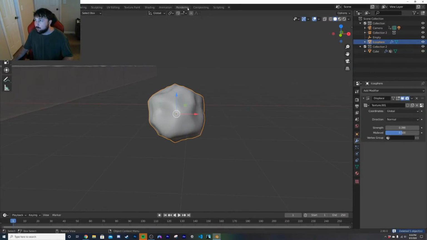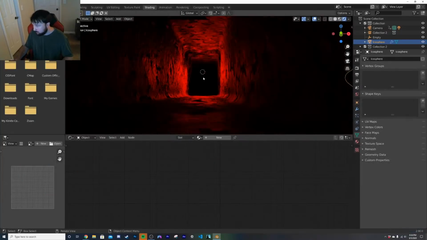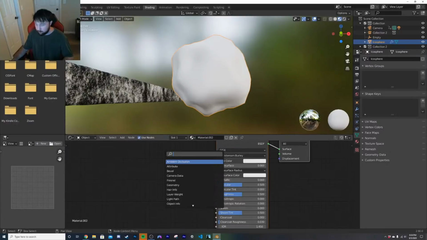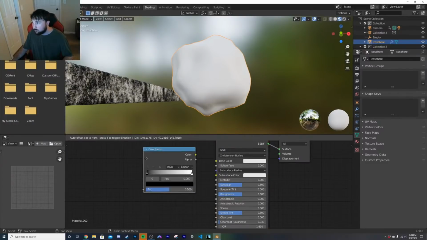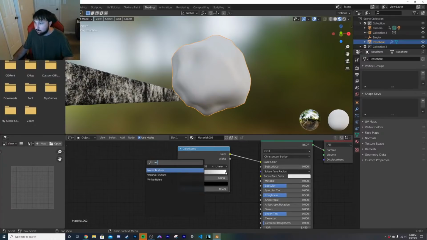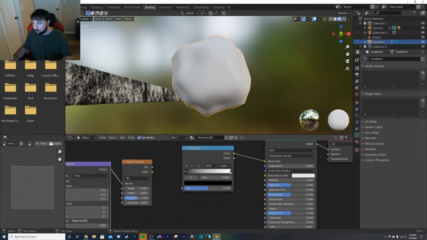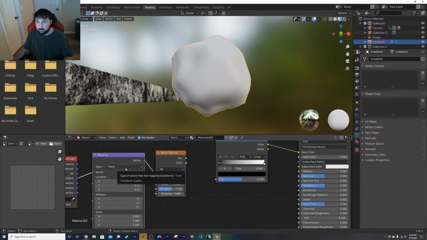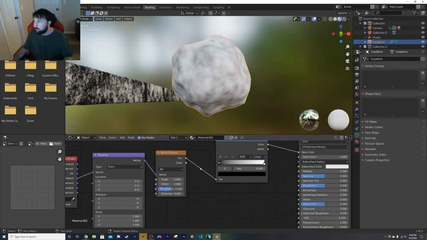Let's add a quick rock material to that. We'll just do simple noise. Okay.